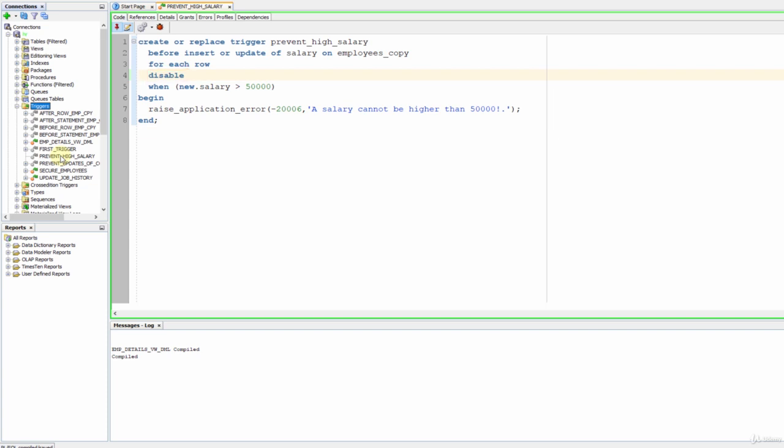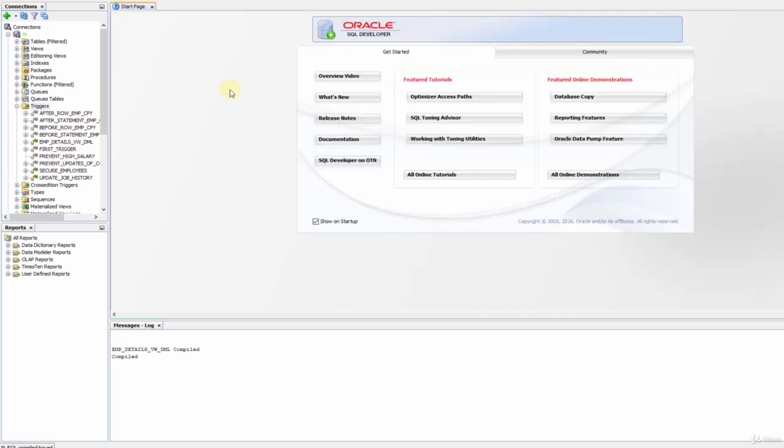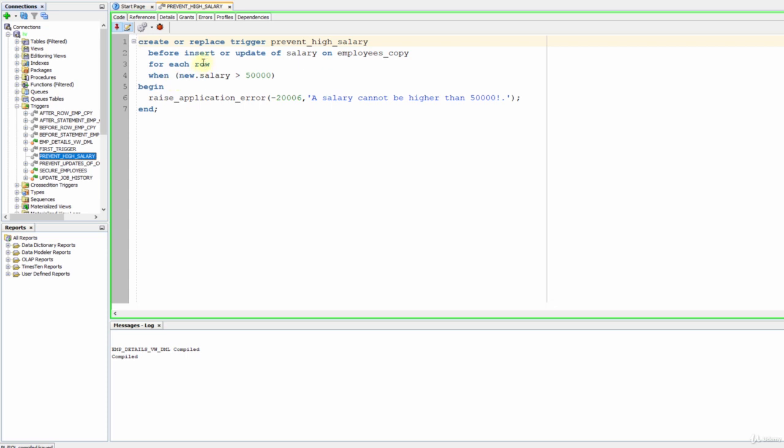Now, let me show you something. Let's close that trigger and open it up from the connections area again. Did you see that? Our disable command has gone. It is created as disabled, but the disabled command is not written in its create code. Be aware of that. Otherwise, it will be disabled at all the compilations. So the disable command is for a single use. It is deleted as soon as you compile it. Actually, it is not deleted from the create code, but it is deleted from the code of the actual trigger. You understood what I mean, I think.